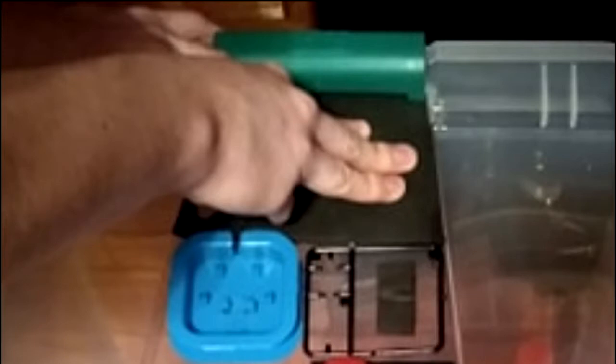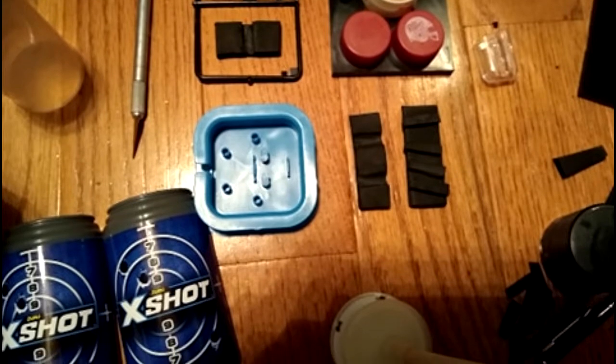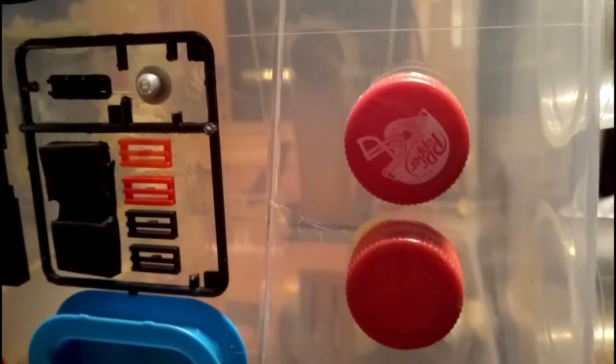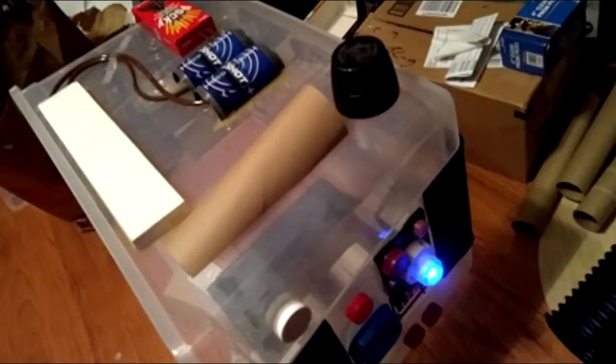Now the face of the Gonk Droid was made from random bits. Lots and lots of Legos, little Dr Pepper cans, just random scraps that I find all over the place. That one holds the earpiece for a cell phone. Bottle caps. There's the EVA foam, LED lights, and other such things.